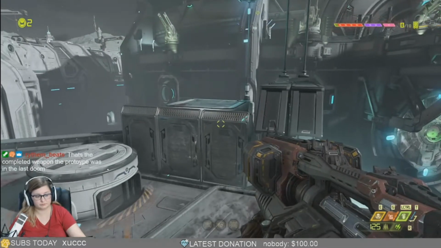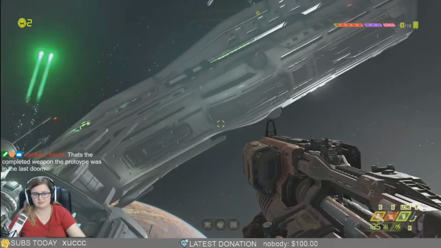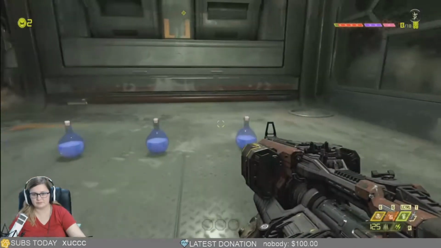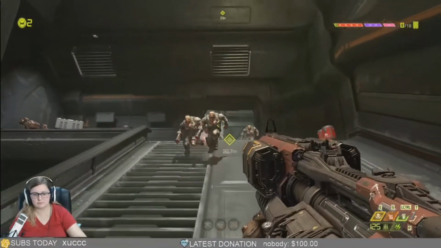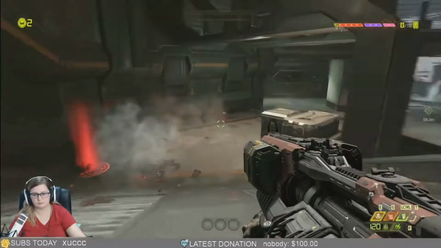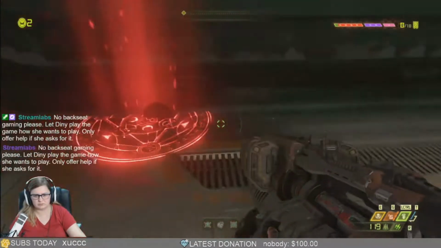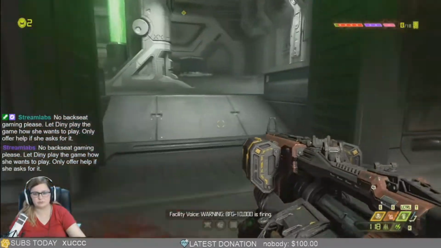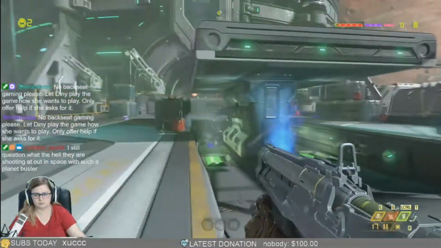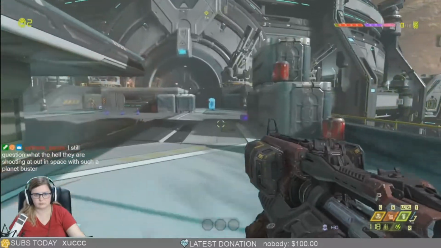Oh my god. That's the completed weapon the prototype was in last Doom. Okay. Jesus. Pretty sweet. What are these satanic things here? What's this here? Oh, it's the barrels! That's cool. Oh, crappy.